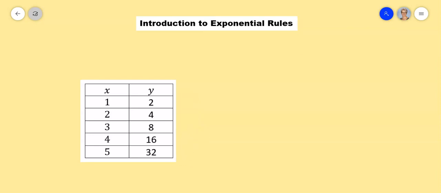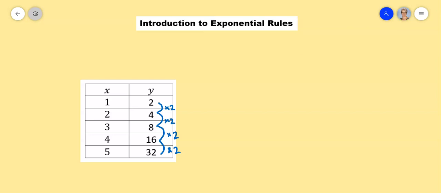If we look carefully again at the numbers, we can see that there is a definite pattern here, and that to go from 2 to 4, we are doubling. To go from 4 to 8, we are doubling. From 8 to 16, we're doubling. From 16 to 32, we're doubling. So in this rule, we're not adding, we're actually multiplying by 2 each time.